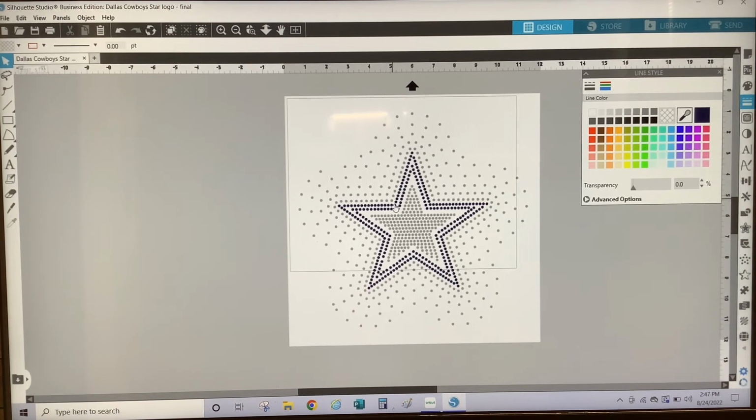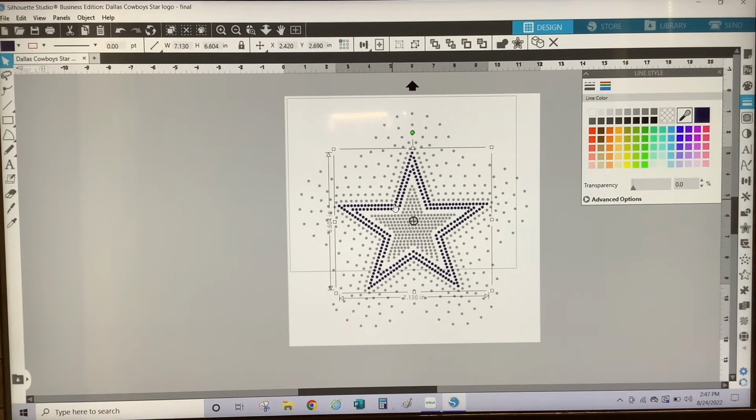So to prep this to cut in Cricut Design Space with my Cricut machine, I need to make this design 2 layers, because as you can see, my design is 2 colors.